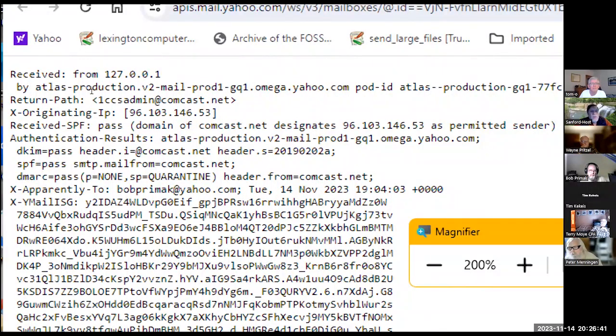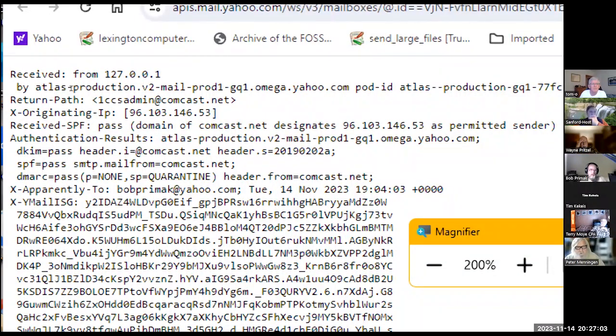Received from is an internal thing that Yahoo has used. Emails are bounced from server to server. This is the last server to send it to you. If it's 127.0.0.1, that's basically my web browser.